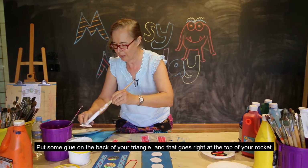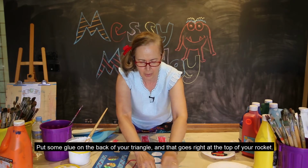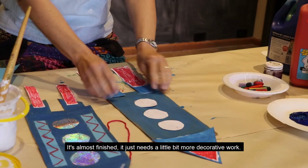So just some glue on the back of your little red triangle, and that goes right at the top of your rocket, like that. Now it's almost finished, it just needs a little bit more decorative work.